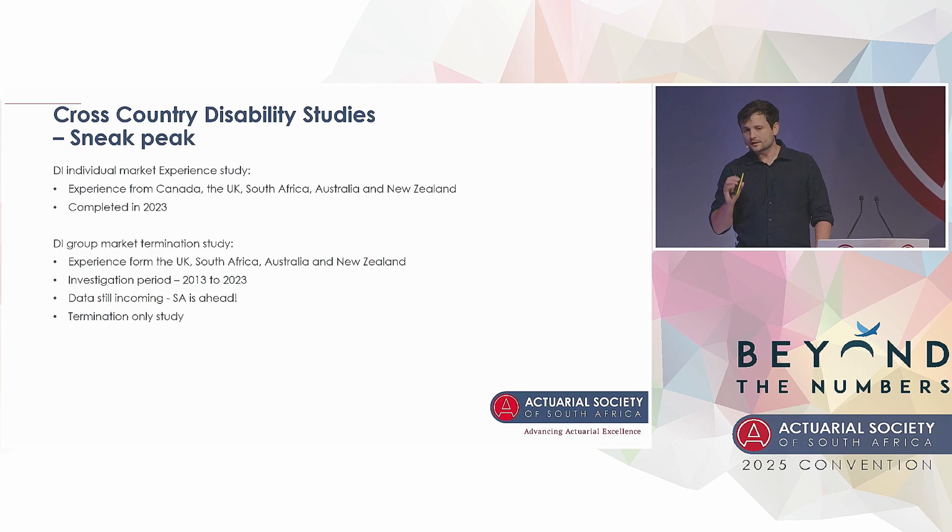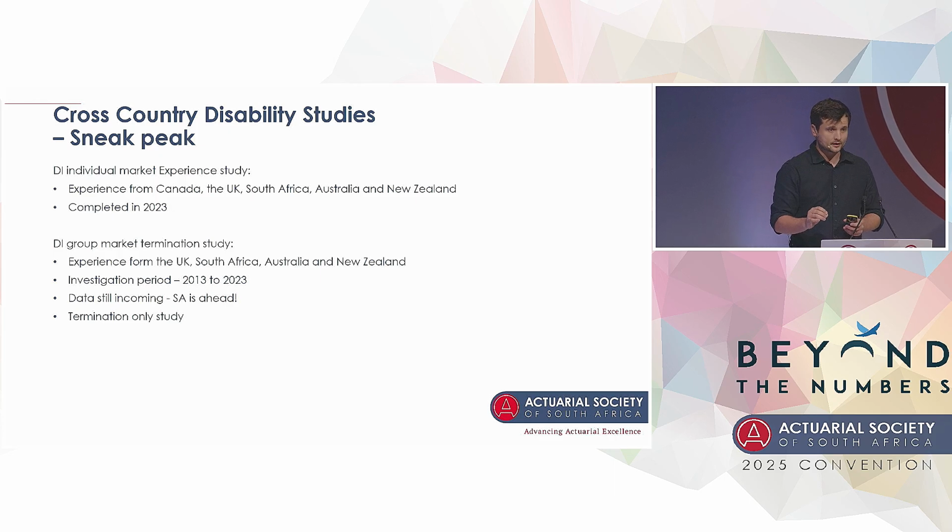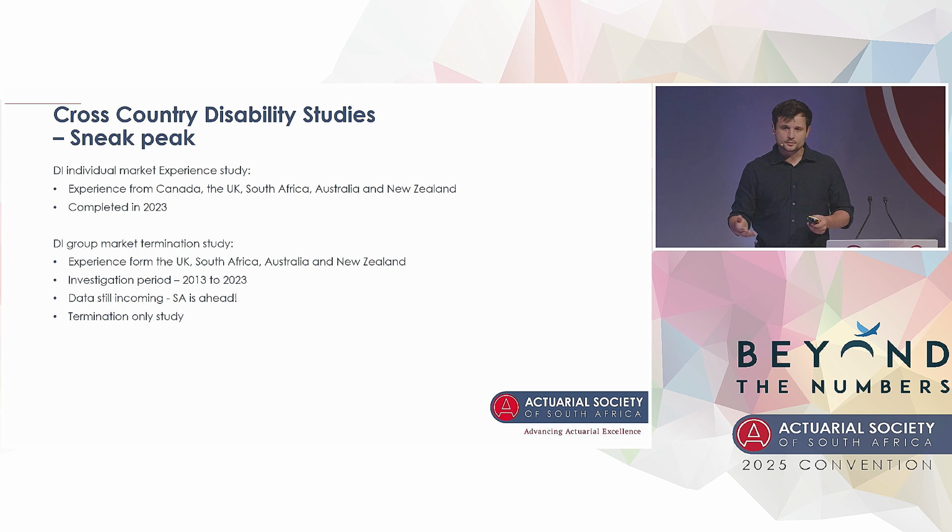Now, another thing to mention is that ideally you would want to look at incidents and terminations together. Incidents often have an effect on terminations, so if you see periods of higher incidents, you might also see periods of higher terminations. That's just because higher incidents might mean that the causes of the claims are less severe, so then you often see quicker terminations. But we've decided to focus on termination to make the burden of the study less onerous on the contributors.